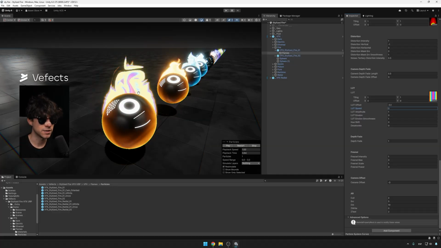The amplitude will make it so the range affects the colors right there. And so yeah, these are the different effects that you can get by cranking up or reducing the range. You'll be creating really different results. The erosion will make it so the lookup table will be affected by the erosion, more or less, and the smoothness is going to be controlling how hard the edge of that erosion is. As for the hue shift, that's going to just change the color using the hue value. So it's like using a filter in Photoshop pretty quick. You can get different results right there.